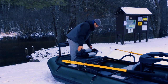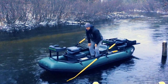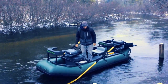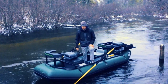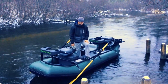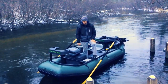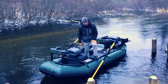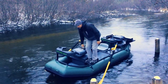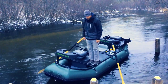We'll take it for a spin. Okay, we're on the water now with our Hooligan XL drift boat casting braces, and you can see it's very stable. This boat is 14 and a half feet. I think it's 60 inches wide on the bottom, so you can actually still fit it in a full-size truck. But you can see it's very stable. You can climb around on it, which is kind of a characteristic of StealthCraft.